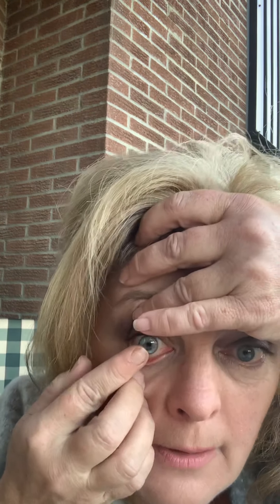Oh yeah, that's a win — from that to that! I like that. And they're comfy, they don't feel scratchy or anything. They make a really big difference. And they're circle lenses, so they're supposed to make your eyes look bigger as well, and they do. I like that. Alright, let's get to the next one — that's the gray one, so I'm gonna take that off.